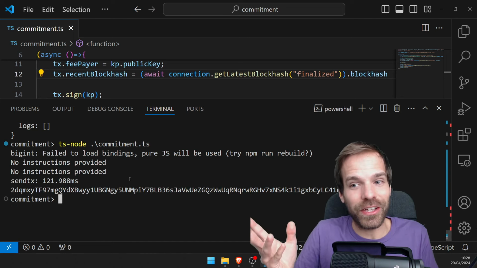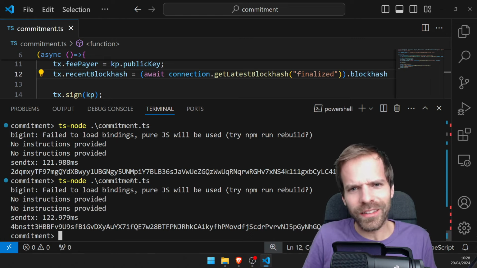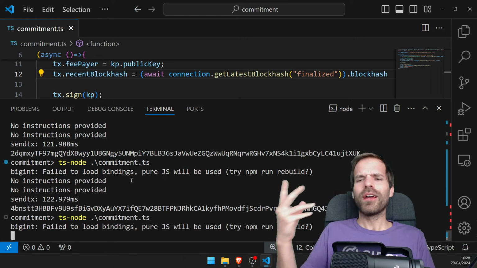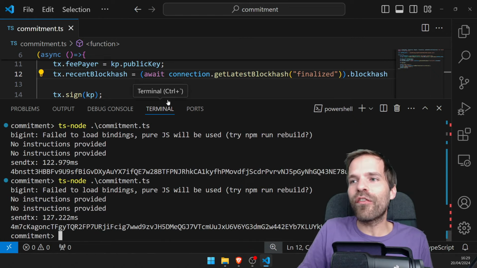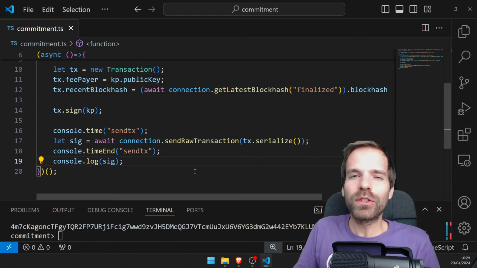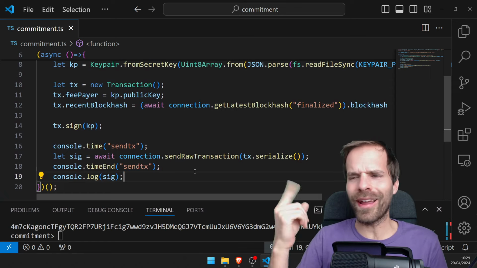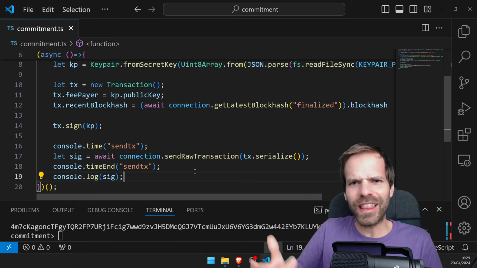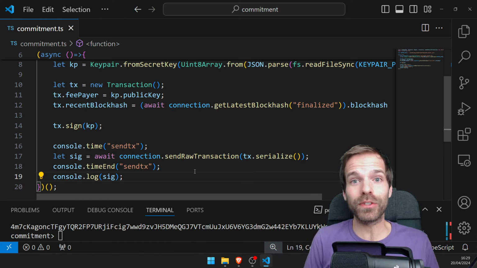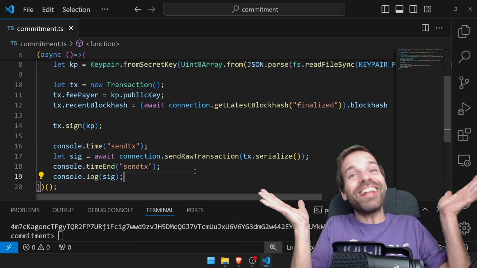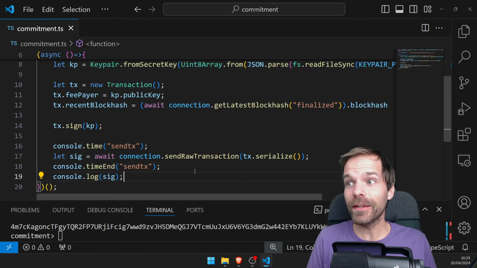Because here I get a transaction signature. Was that just random? No, it keeps working. Okay, one third time. Yes, it does still work. So what is different here now? Why, if you're a good student of mine, maybe you can explain why does it work now and it didn't work before? Isn't that super confusing? Yes, it is confusing. That's why a lot of people struggle with it. That's why I'm making this video. Yay, learning stuff. So can you explain?